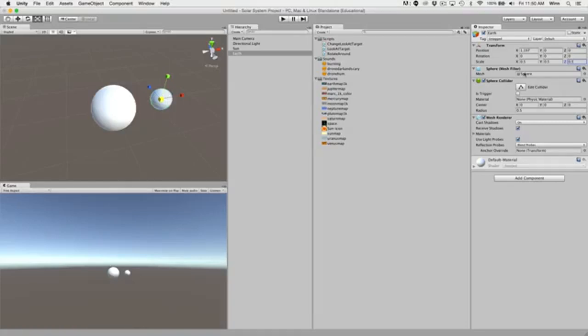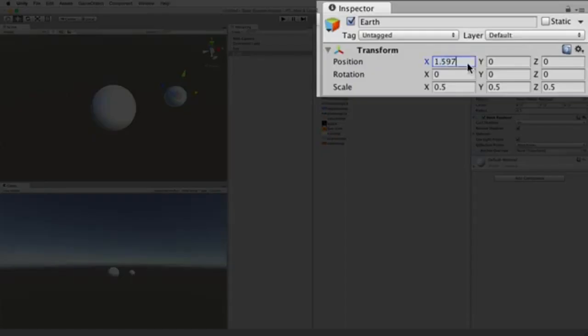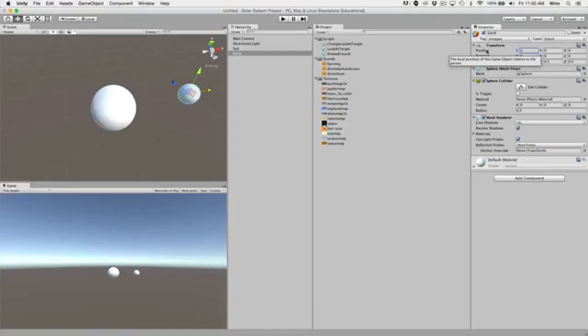Now I need to position it. I could manually, once again, go back to the move tool. We looked at the scale tool; the move tool is the default, which is these four arrows. I can move it out just in the X direction as an example, or I can move it wherever I want. But for purposes of example, once again, I'm going to be precise. So over here in the transform, I'm going to move it out 2 meters from the center of the world in the X direction, and leave it right at Y 0 and Z 0.